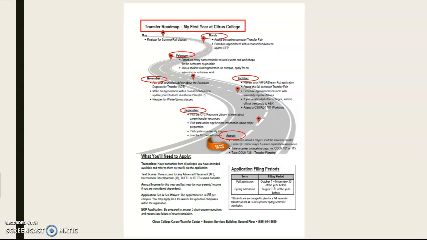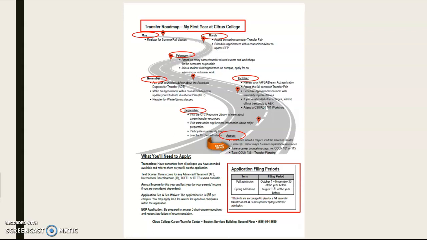During the month of March, that same college fair that happens in the fall also happens in the spring. So during the month of March is when you want to consider attending the college fair and get more research done. Ask these university representatives questions, make the best decisions for your future. During the month of May is when you register for the upcoming summer and fall. So, a helpful roadmap for you to help you get to where you need to be.